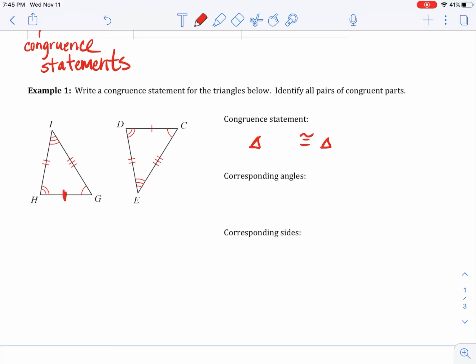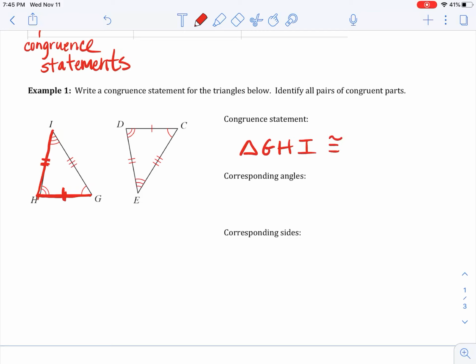So notice we have a single tick mark here. So if I go from G to F, I crossed over that single tick mark. Why did I say F? I'm sorry, G to H, I crossed over that single tick mark. If you keep going, there's a set of double tick marks. So if you go from H to I, you went across the double tick mark. So that's how I'm going to write the first triangle. I'm going to write it as G, H, I.